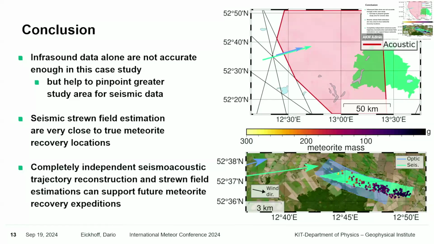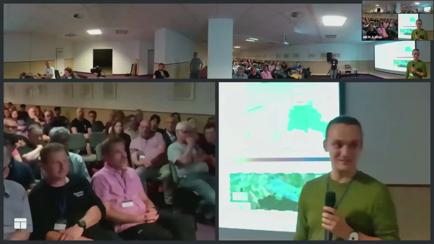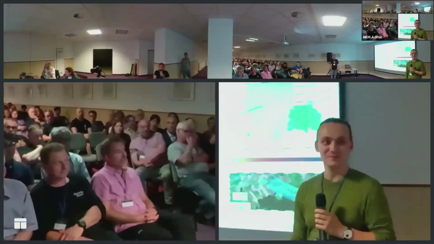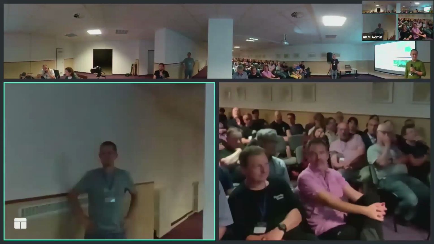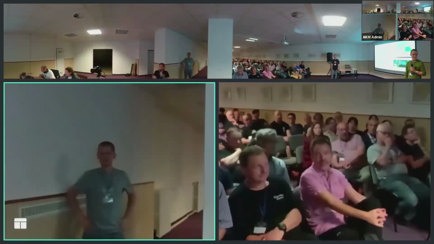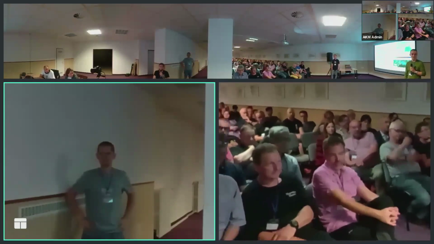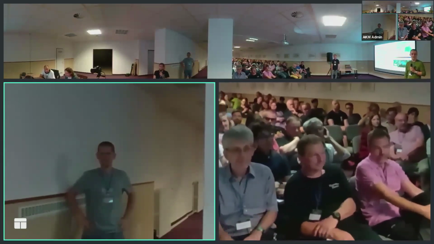There's a question there. Yes. Hello. Thank you very much. I'm very impressed how accurate that is. My question is, would you be able to calculate that strewn field without having that bias? Without having that bias from the strewn field calculated by Pavel, or without knowing the actual strewn field?